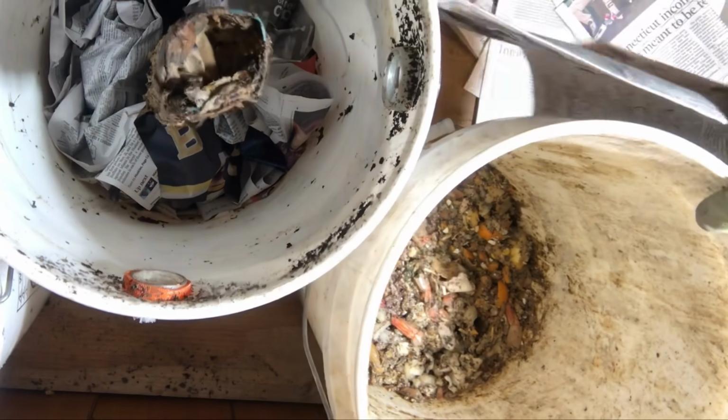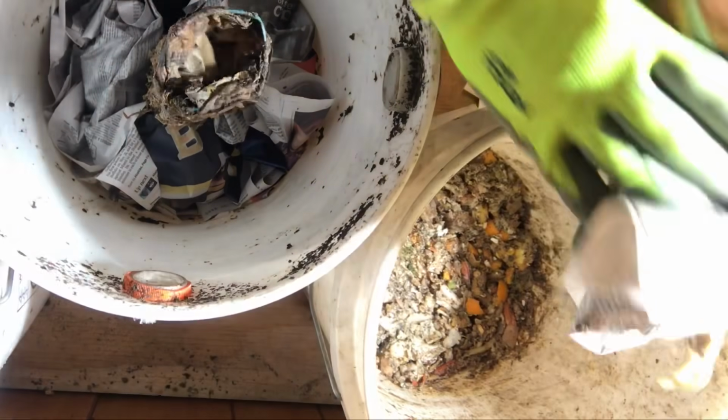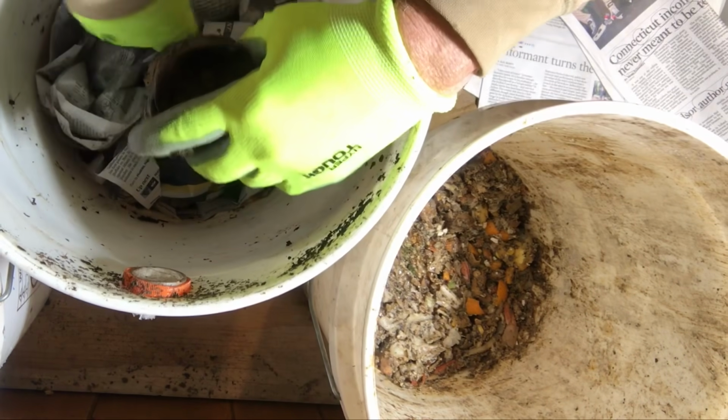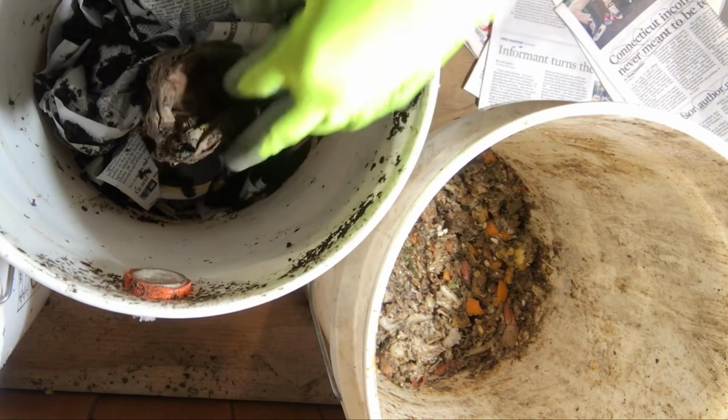And as you can see, there's shrimp tails in here as well. We've talked about that. The worms love shellfish. They love lobster tails, with the meat out of them, though. Don't ever give them the meat. We love our worms. We don't love them that much, do we? Okay, there's 4, and then I'll add another layer of this stuff here. Just a little bit.